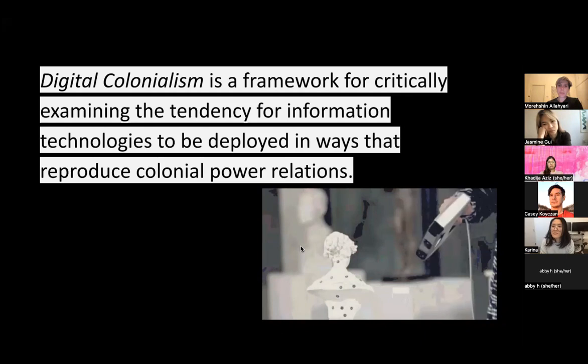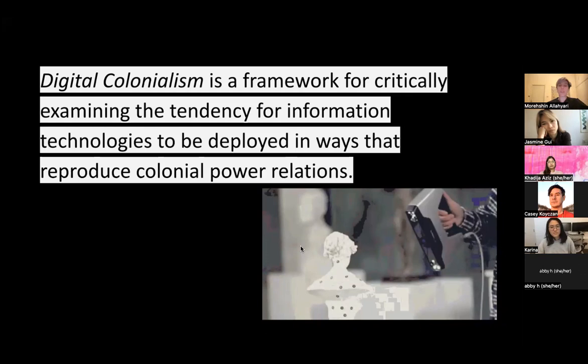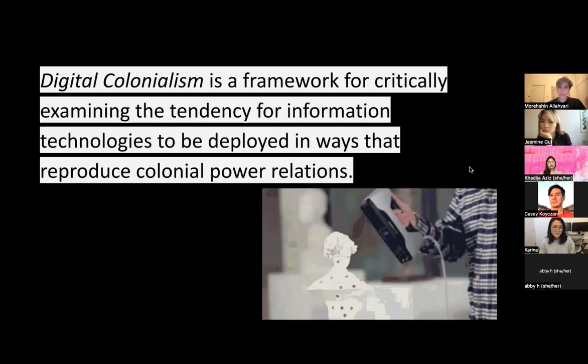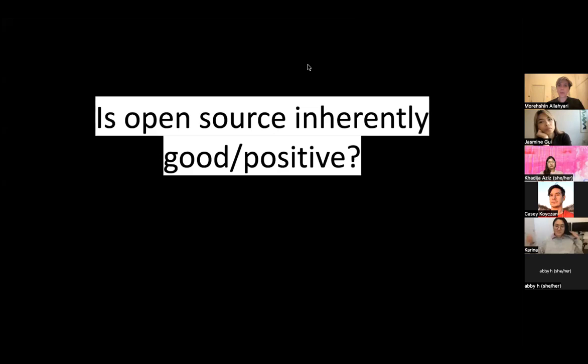This is a work that I did separately with another project called Material Speculation ISIS, which I'm not going to talk about today. Maybe during a Q&A it will come up, but thinking about, again, this notion of digital colonialism, I thought about this idea of sharing this archive. So is open source always good? What would it mean for me to put this whole body of work online, to give the archival aspect of it, all these manuscripts that I had gathered, and to give access to this material?